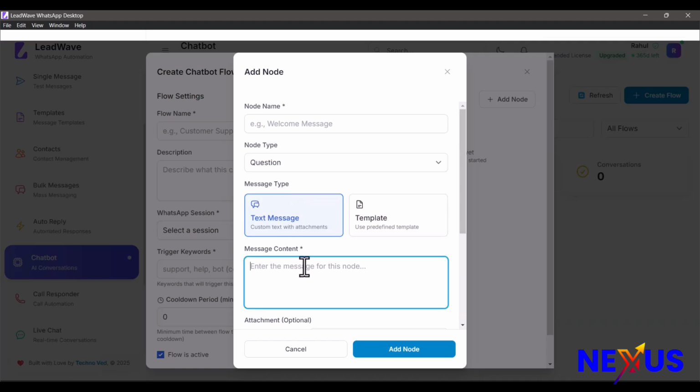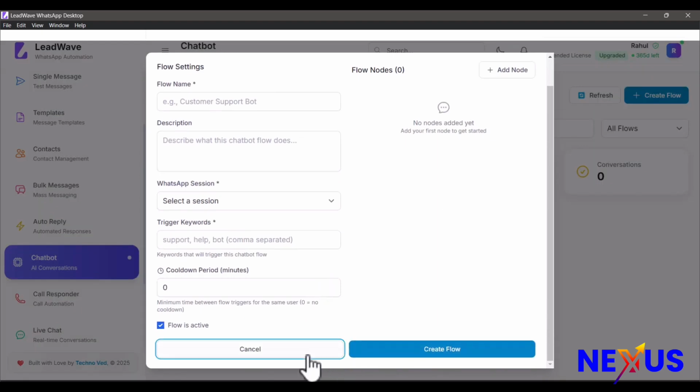After that, the customer may reply with his name. The third message can go using this node: thank you, Rahul. Thank you for messaging Leadway. So based on this entire flow, you will be able to create the nodes and the chatbot.